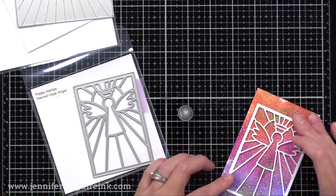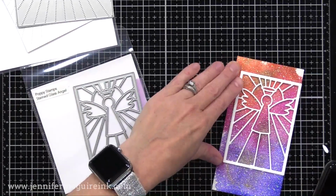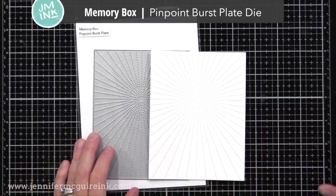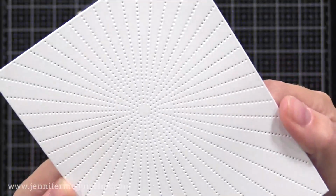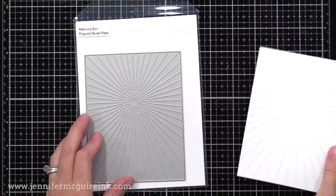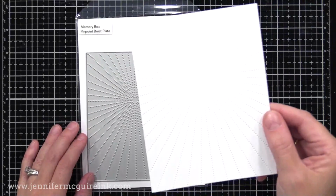But for this video, I'm just gluing this white die cut onto one of my alcohol ink backgrounds, using liquid adhesive, putting something heavy on it while it dries, and then I'll cut the excess off. On the background of this, I'm using the Memory Box Pinpoint Burst die. This is another one that creates those little piercings in the background. A subtle look, but it makes a big difference on a simple card.